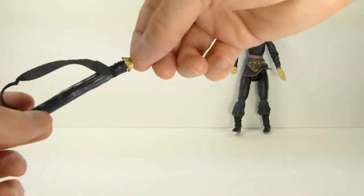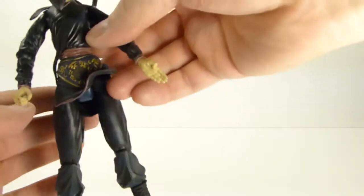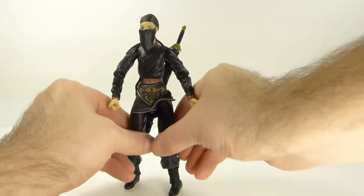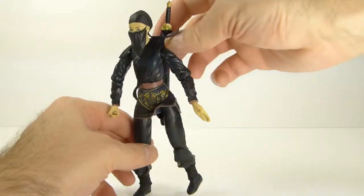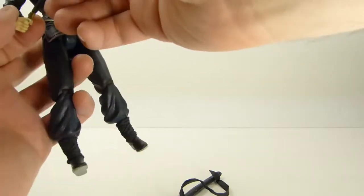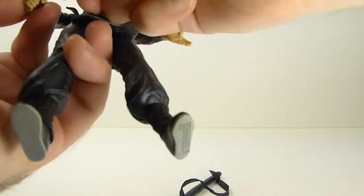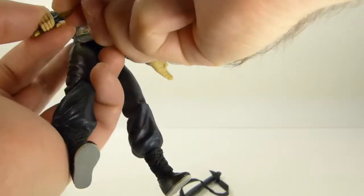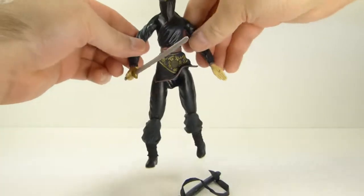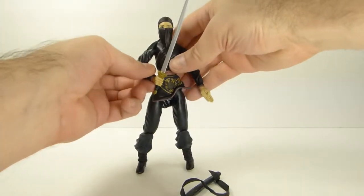And I'll go ahead and show it to you. I'll put it on her back, just to show you what she looks like with it on her back. And then take it off and stick it in her hand. And like I said, it does fit in there pretty snug, so the paint will rub off eventually if you do this a lot. And there she goes. That's what she looks like with the sword in her hand.